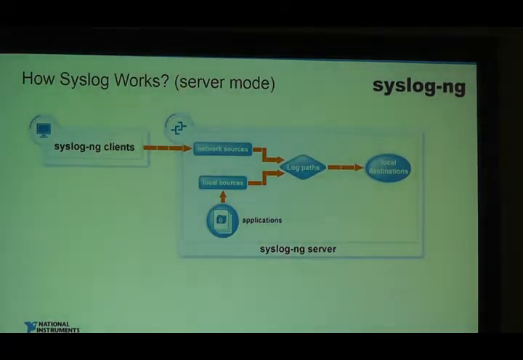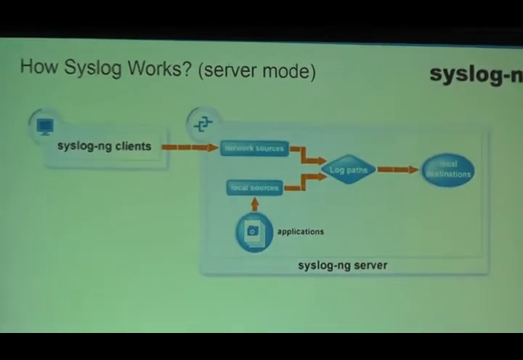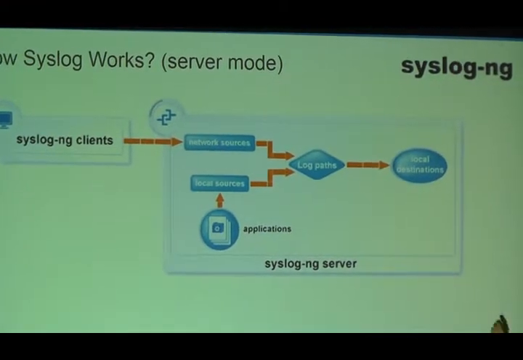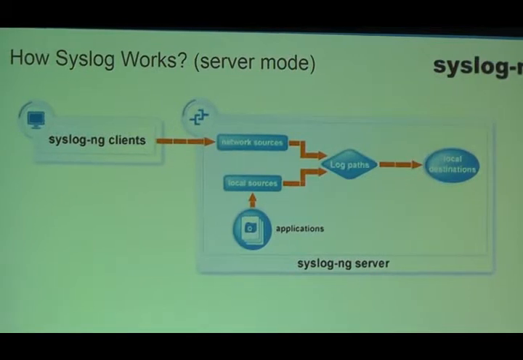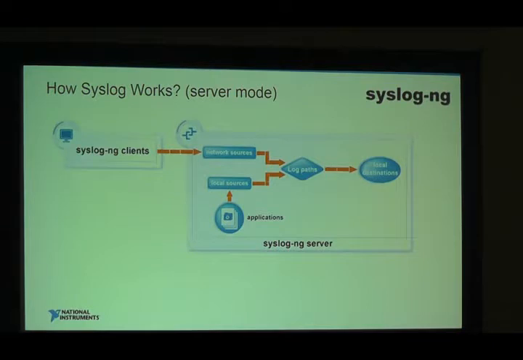At the very basic level, Syslog collects messages in a central location and logs them. The Syslog server collects messages from various sources. It can be other network clients or other embedded systems. It can be applications on the target itself, like LabVIEW or Unix processes, drivers, and so on. It gathers all the messages from the different sources and then logs them to destinations. How the messages are logged is specified by the log path. So let's take a look at how we can get up and running with Syslog.